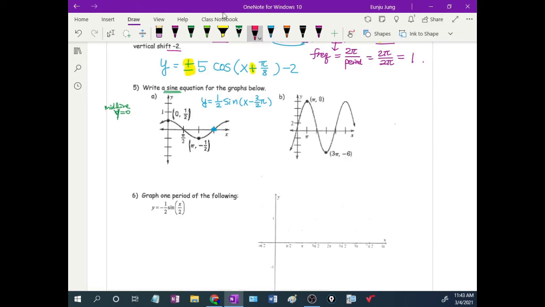If you're starting with this position, you can still write the function. This time you need to go down below first, so this will be a reflection. So you have -1/2 with the sine. If you push only one block, this will be translated to the right only pi/2, without going up and down. So either one is possible as an answer. Okay? Where you start, you have different equations.